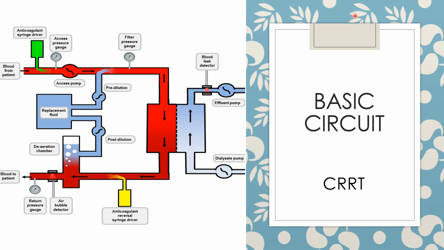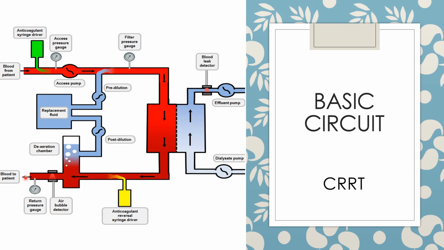The blood or access pump and effluent pump always work in CRRT therapy irrespective of CRRT modality. The use of the dialysate pump and replacement pump depends on the type of CRRT modality. There is one hemofilter consisting of a semi-permeable dialyzer membrane, and tubing through which blood flows in and out of the patient, and the filter makes a part of the CRRT circuit.